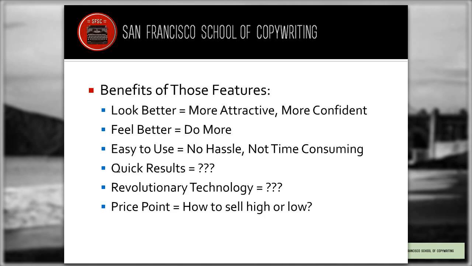So what would be the benefits of some of those features? If you look better, then you might be more attractive, and you might improve your confidence. If you feel better, you can do more. If it's easy to use, then there's no hassle. It's not time consuming. What are things that people resist? We want everything to be quick and easy and fast.